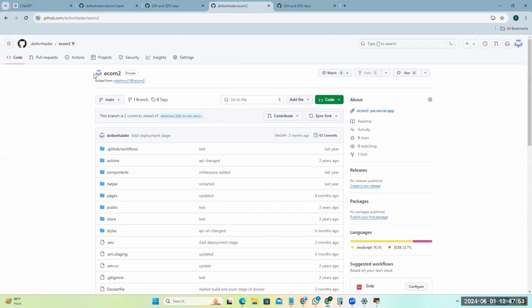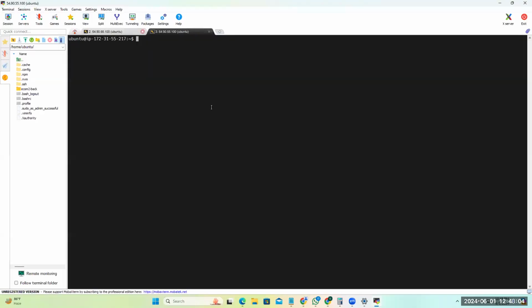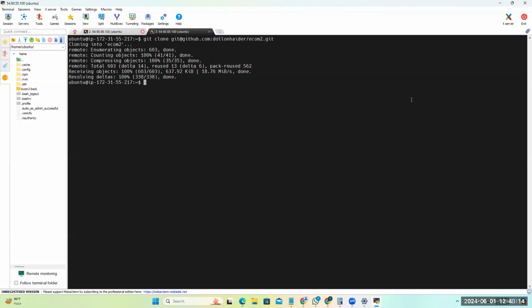So here is my front-end location in the Git repository, which is ecom2. From here, I'll just clone the SSH link. And now I'm going back to my terminal again. Here, if I write git clone, space, and then the link, it will clone it successfully.